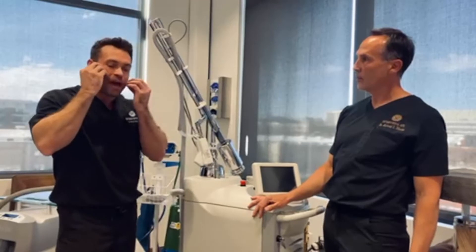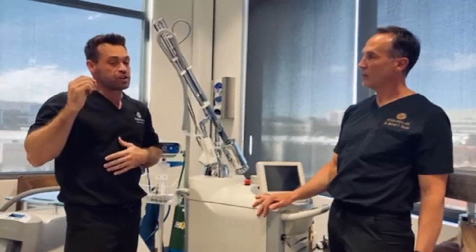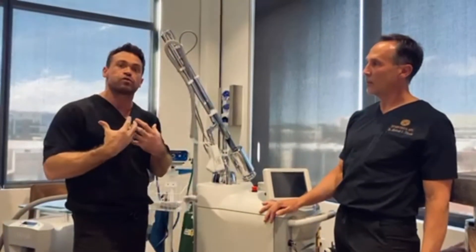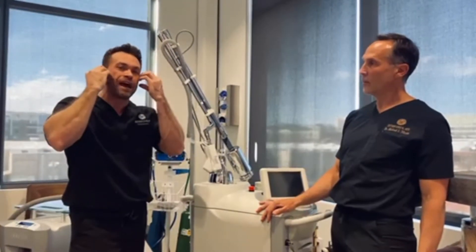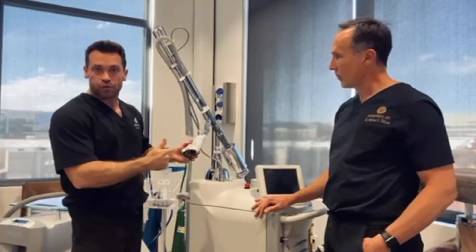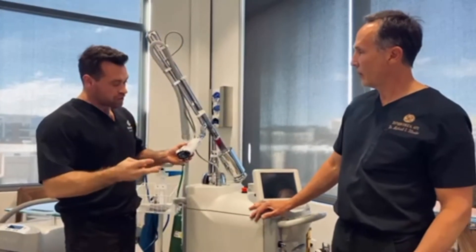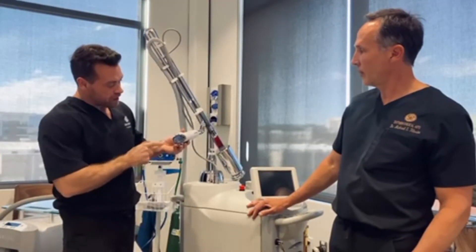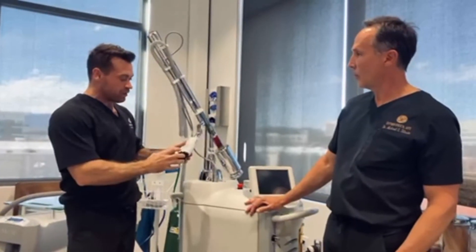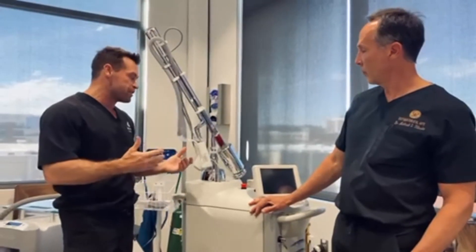Further, what about the banding patterns you get with lasers? You see that stamp pattern. Well, if you lay down not just a regular pattern but a regularly irregular pattern, you truly can have more of a snowstorm effect and not get those patches or the demarcation lines of the lasers. So they built in optical navigation as well — first laser with optical navigation, first laser with DTO, first laser with dual wavelengths, and integrating suction to remove smoke. A lot of companies ended up playing catch-up with this.